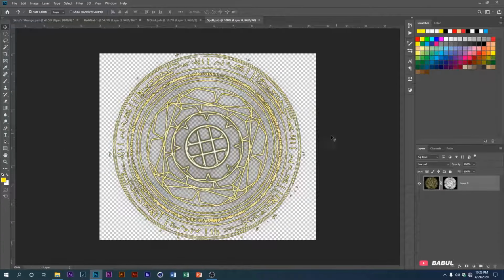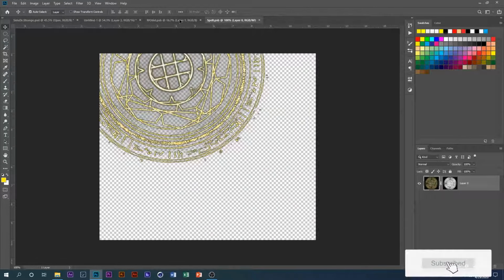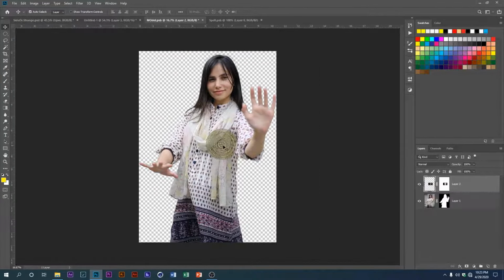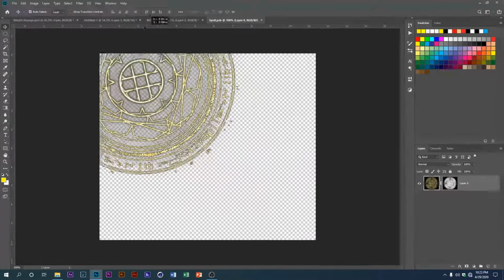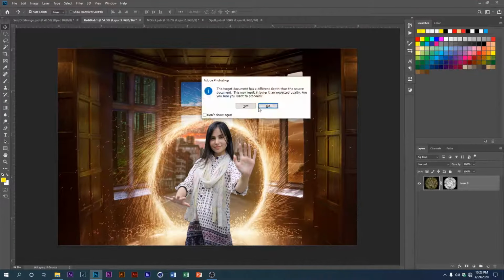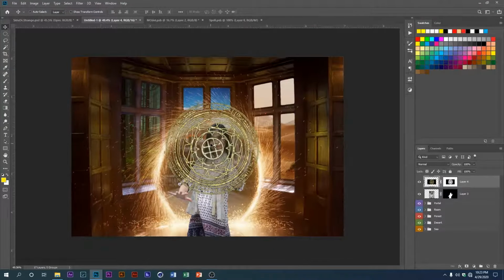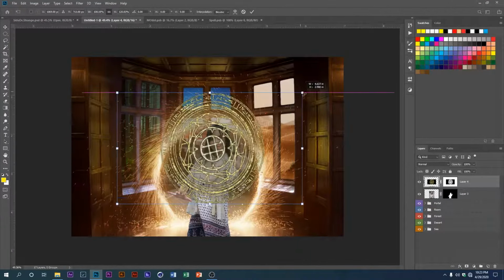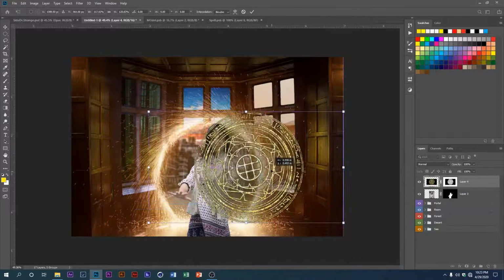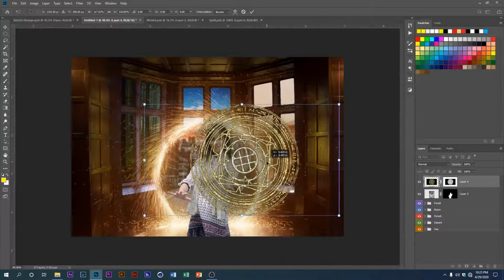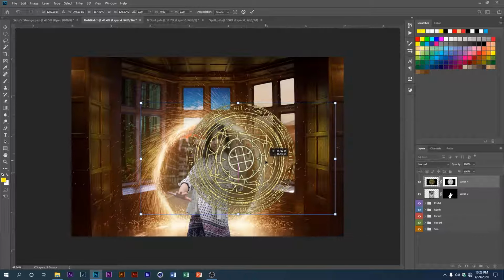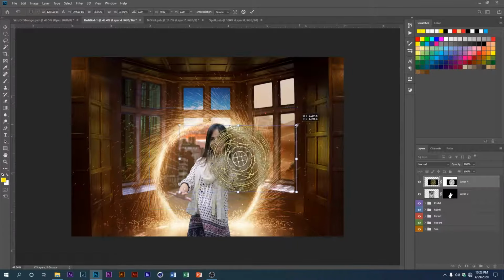For the spells, I've already made the selection, but it was kind of a pain, so I just made it ahead of time. Oops, I dragged it into the wrong document, so I'm just going to drag it into the scene and boost it up a little bit, and bring it right here at her palms, and then scale it down.